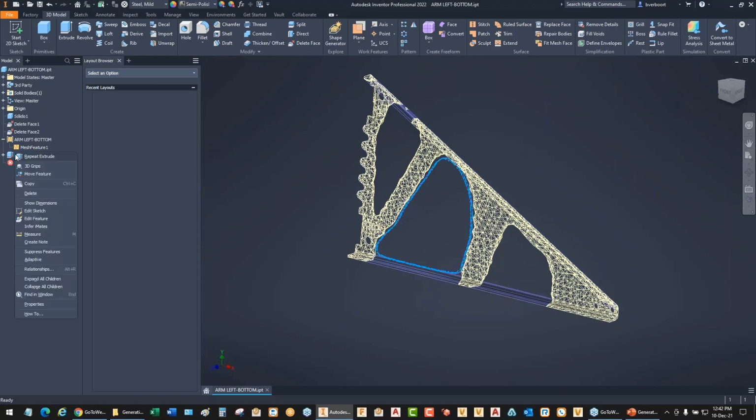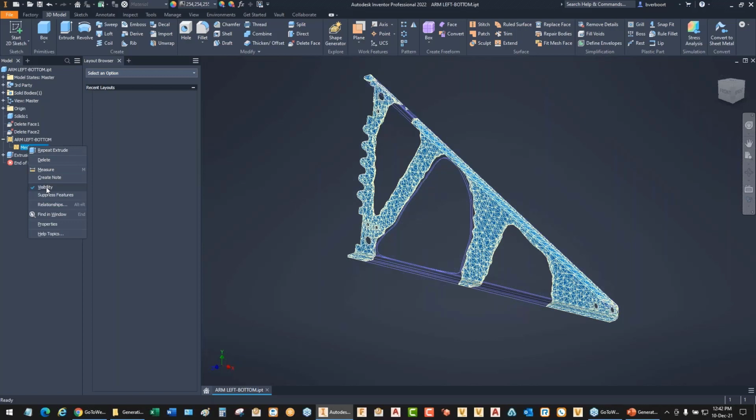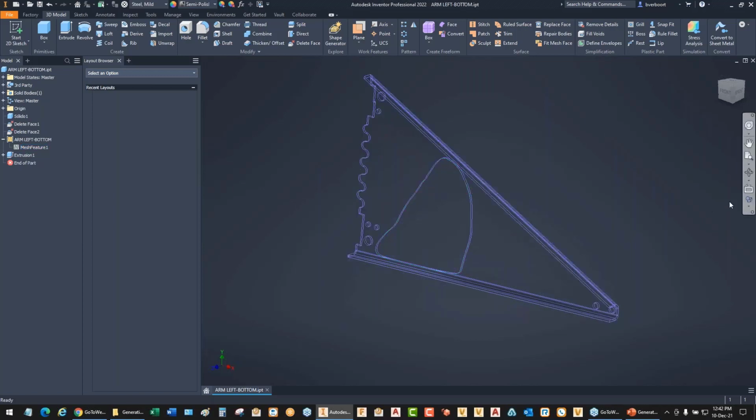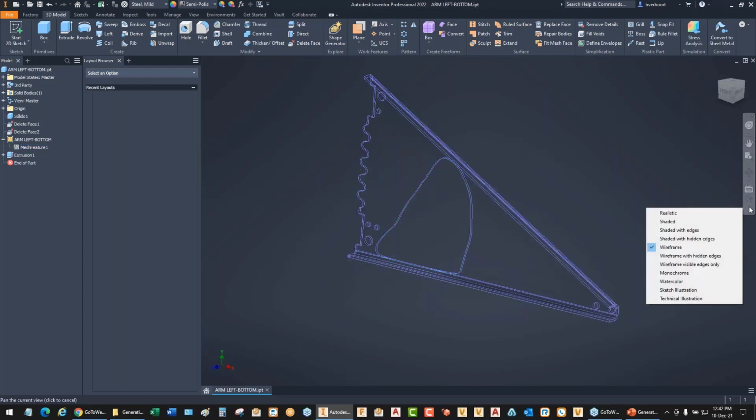This can essentially, I consider it to be being inspired by what the software can help supplement my gray matter. In this case, maybe it makes sense now for me to go ahead and just hide the visibility. And so there's that mesh feature. I'll just turn visibility off. And now we're really just looking at our model.